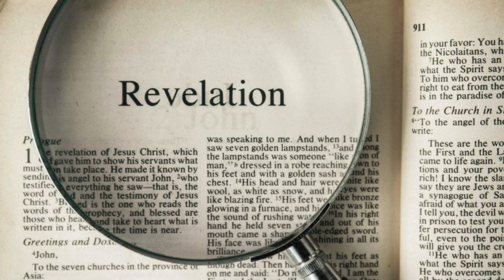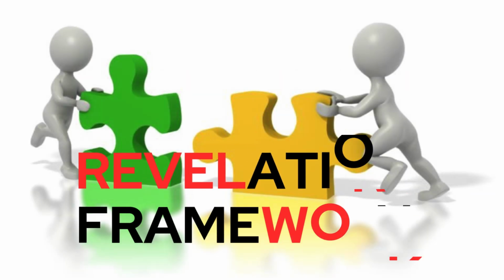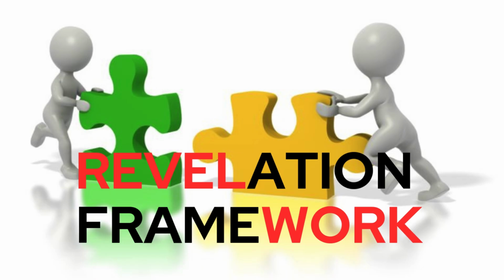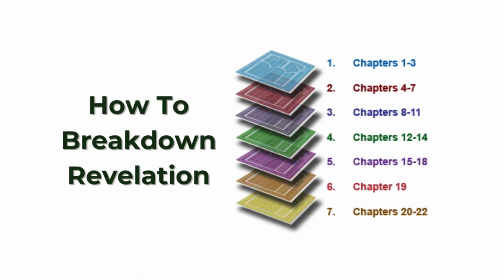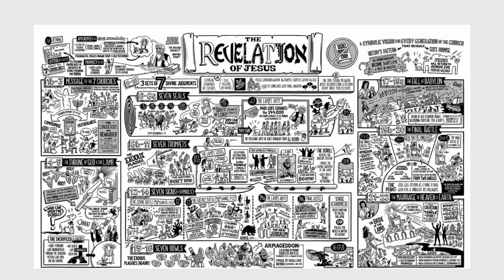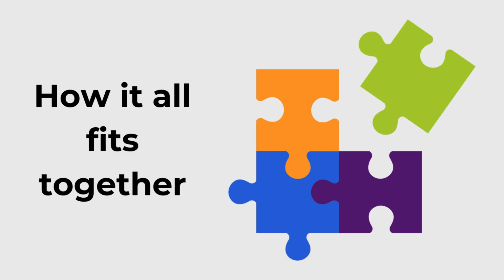I believe what makes the book of Revelation so confusing is the fact we don't understand the structure or building blocks. This short video will give you the framework of Revelation so that you can interpret the book correctly and confidently for yourself. We will not go into the details of the prophecies, but instead we will learn what goes where and why. Understanding Revelation.